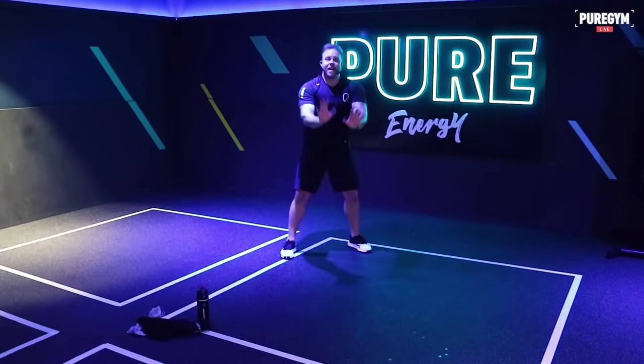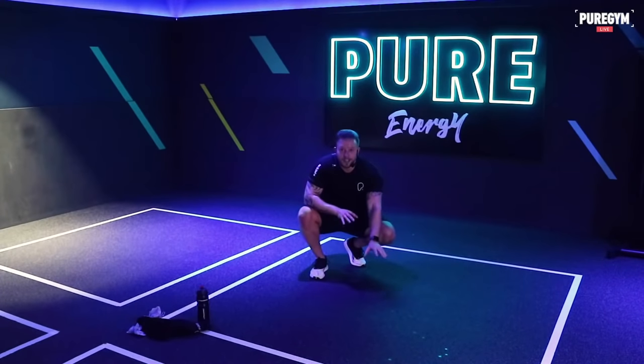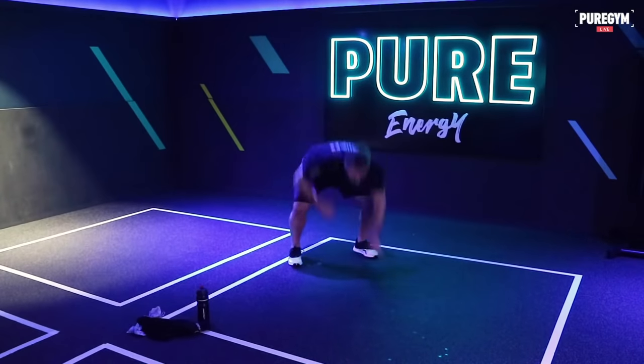The key is fast hands. Walk your hands really quickly along the floor, so fast that you barely touch the floor. And after the squat, you just straighten the push-up. 10 seconds. Go.